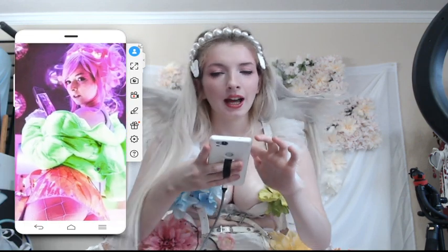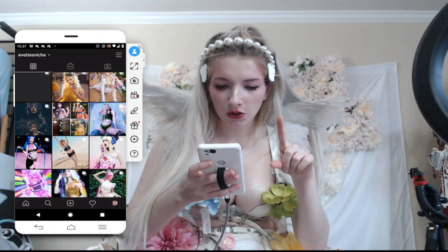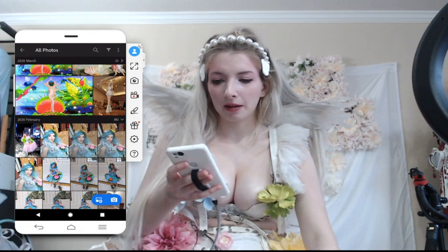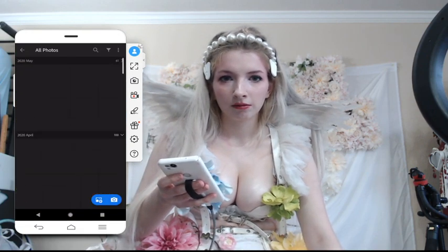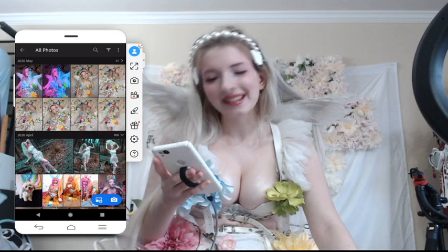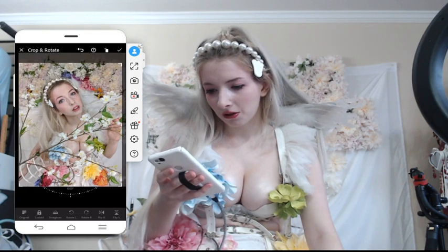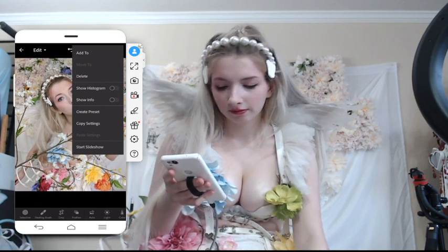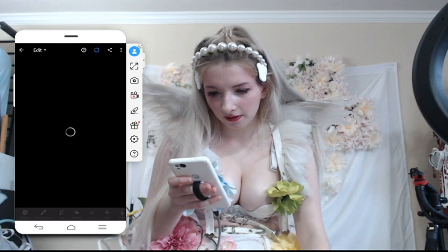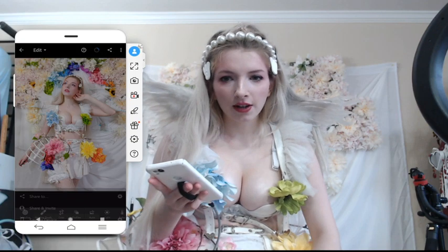Okay. And if I take this photo, whenever I post a photo, I turn up the sharpening in the app. So let me show you exactly my process. I will go through my exact process. Which photo do I want to post? I'll delete it afterwards. My followers are gonna be like, what the fuck? We're gonna just edit this real quick. Oh, I want to copy settings. Copy. Actually, I'll just post this one. Okay, save to device.